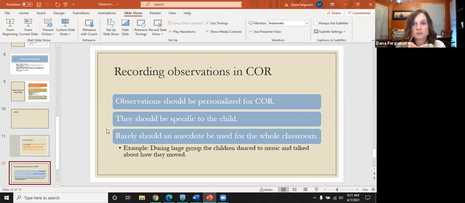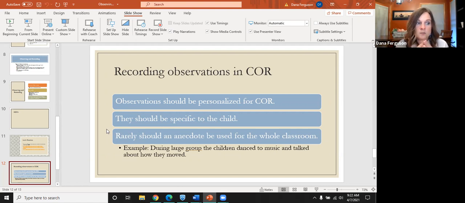Those types of things. It would be specific to the individual child, because we know that every child is not going to dance and move the same. Some skills are going to be more developed than others, and even in how they talk about it. Some children are going to label their movements in different ways. And so that not only helps me identify them under movement, it could also help me identify them under language and their understanding. So many different things. And it might even come to the point where it would identify social skills. So if a child held hands with another child and danced and moved in the same way or copied another child, you can see where this is a very generic anecdote.